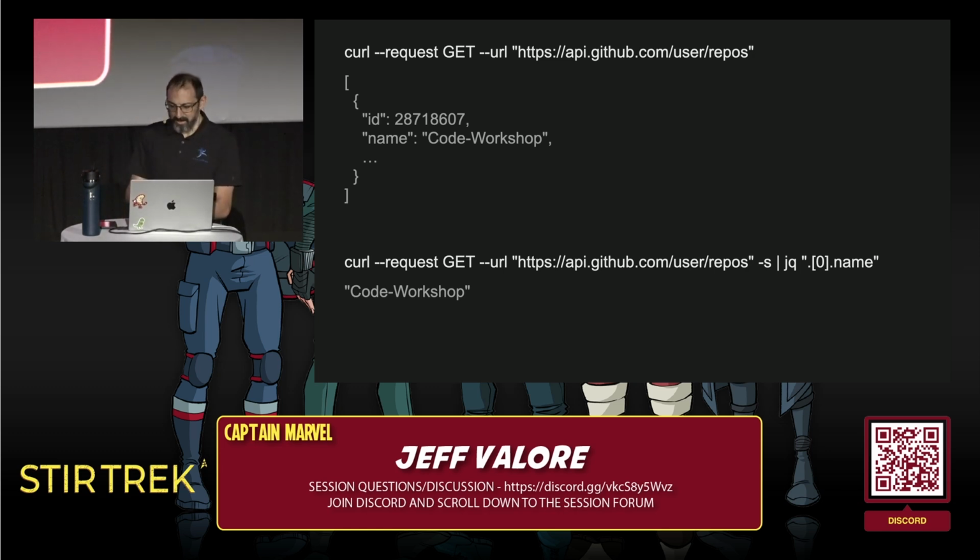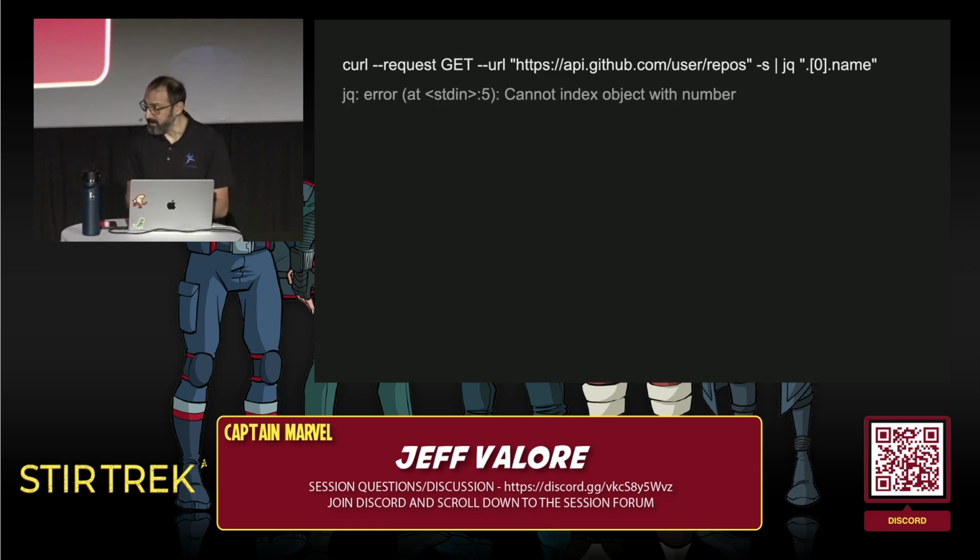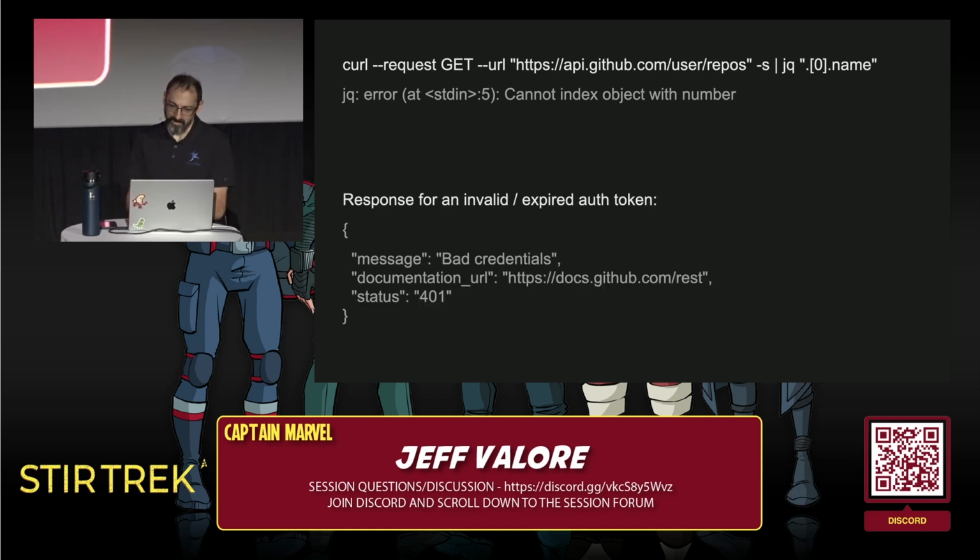And moved along with my CI pipeline work. Until I came in a couple months later and started seeing this rash of errors in logs: cannot index object with number. What the heck is that all about? SSH into our CI servers, run the query, and realize that my API token had just expired after 60 or 90 days or something. And now instead of returning an array, they're returning an object. So what does user/repos return? Sometimes an array, sometimes an object. If they had always returned an object with a data or an errors property like GraphQL, this would be a lot easier to programmatically handle.